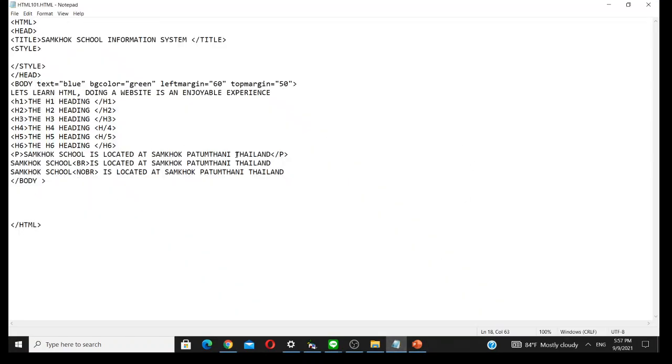What can you do here? How can you make this line of code move to the next line? I think you better put the break tag here, so that this line of text will move to the next line.